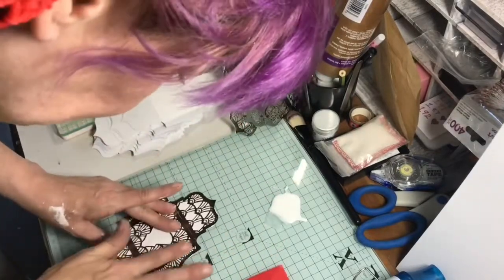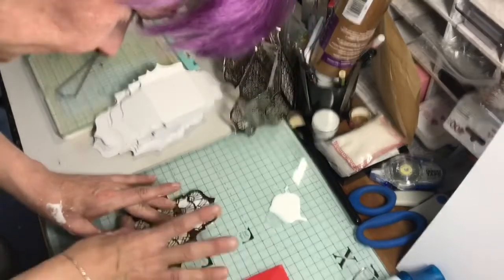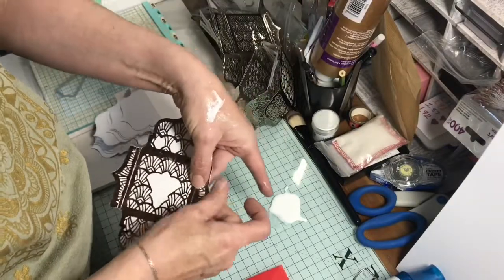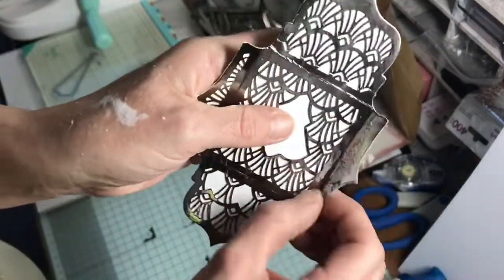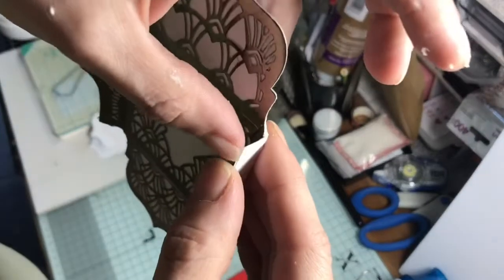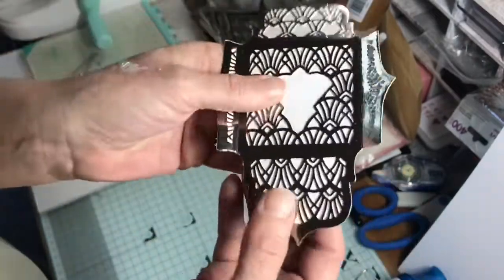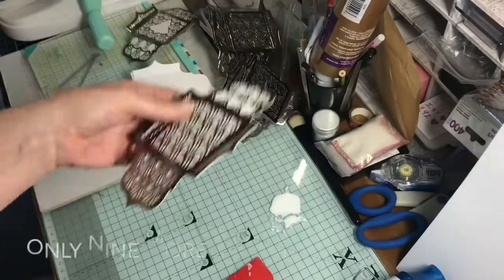I'm making a mess, guys. I'm a messy person anyway - my hand-eye coordination is rubbish. I'm going to have to clean these all up after - I think it's going to be a nightmare. But if you rub it, it does just come off, so that's not too bad. I'm doing the biggest box here. We'll give it a little fold on those creases again just to make sure they're all in line with each other and all your edges are sealed together nicely.